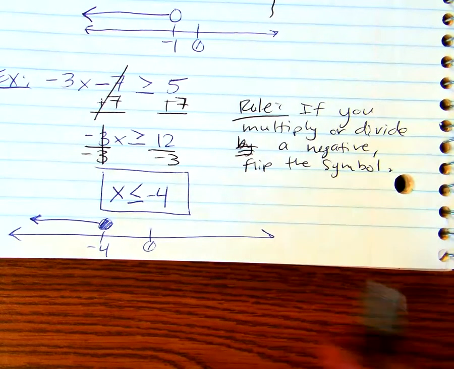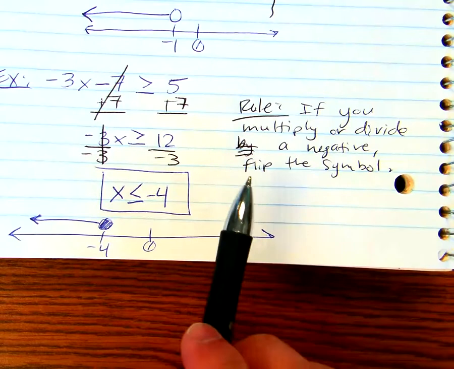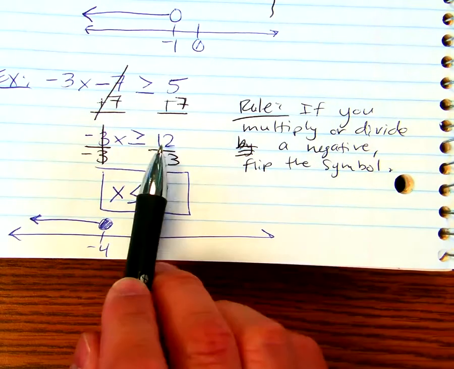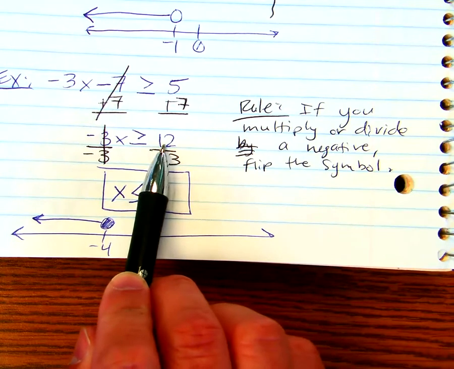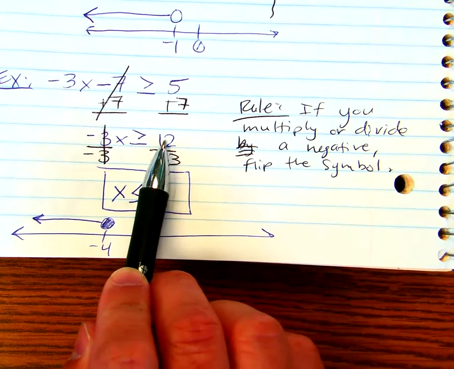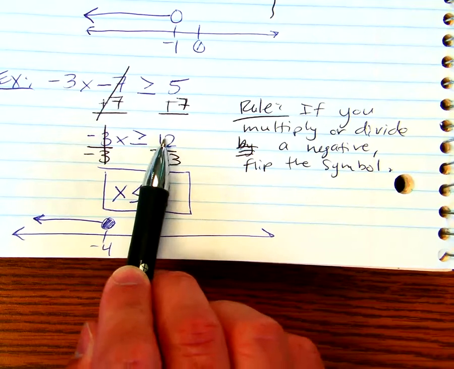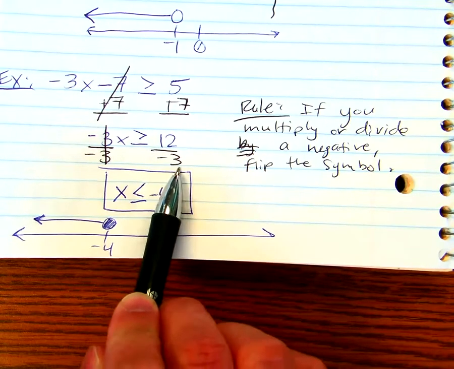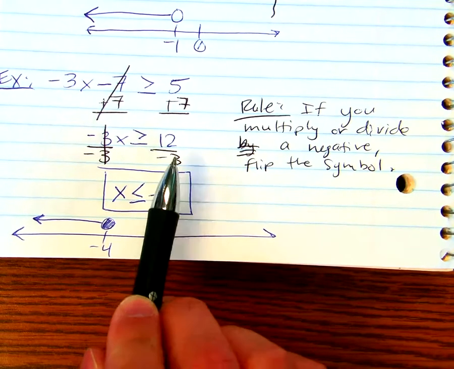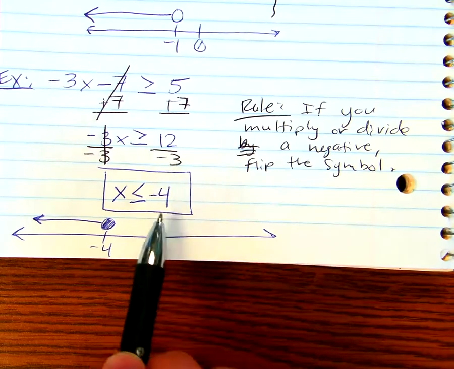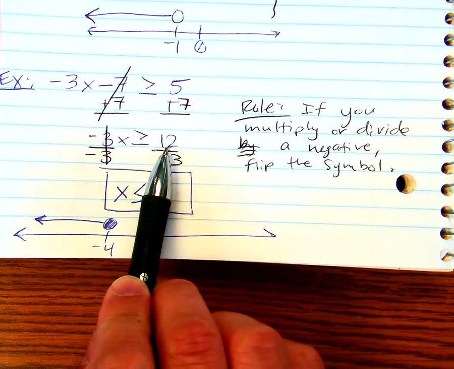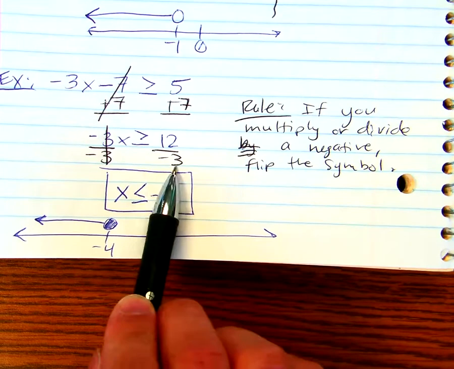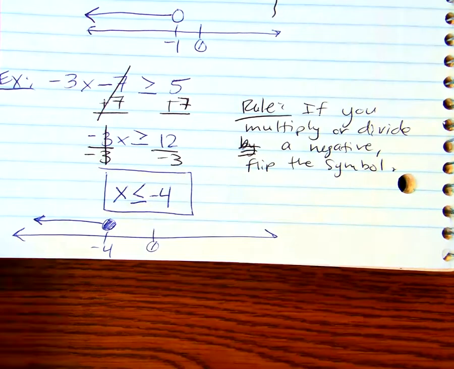The reason the word by is so incredibly important is because I don't care what the number was to begin with. This 12 was positive. Nobody cares. That doesn't mean anything. But I took that number and I divided it by negative 3. That's the number that matters. If that number is negative, I don't care if the final answer is negative. I don't care if the number was negative or positive to begin with. It's the number you divided by. That's what matters. If that's negative, then you need to flip the symbol.